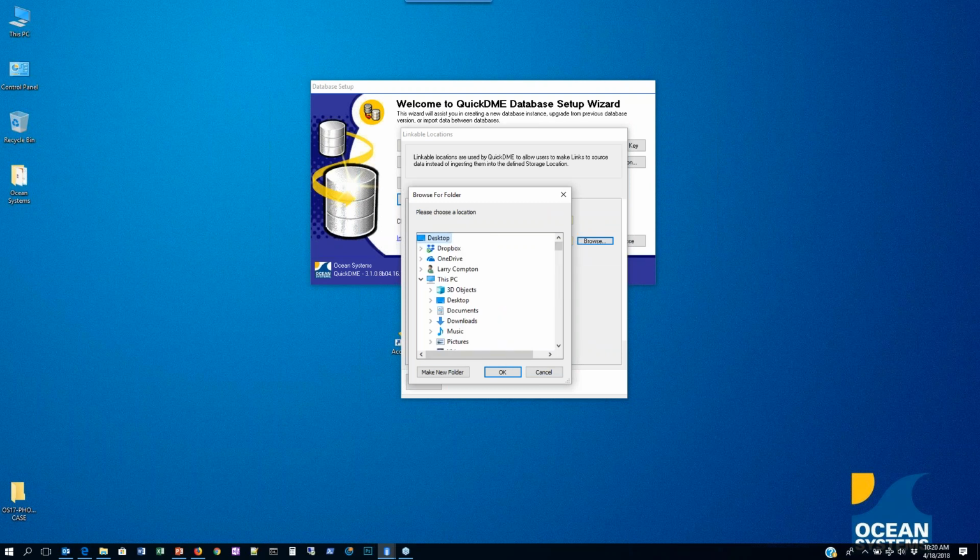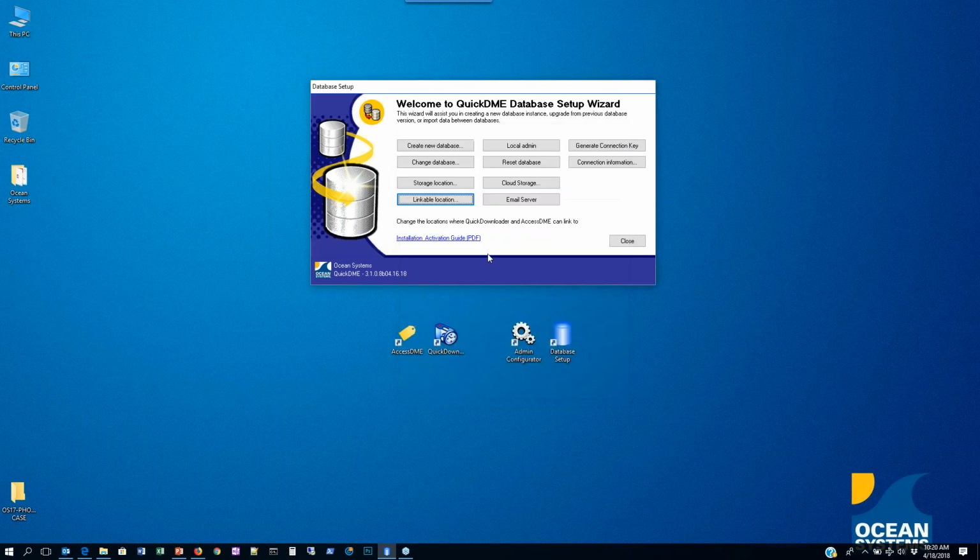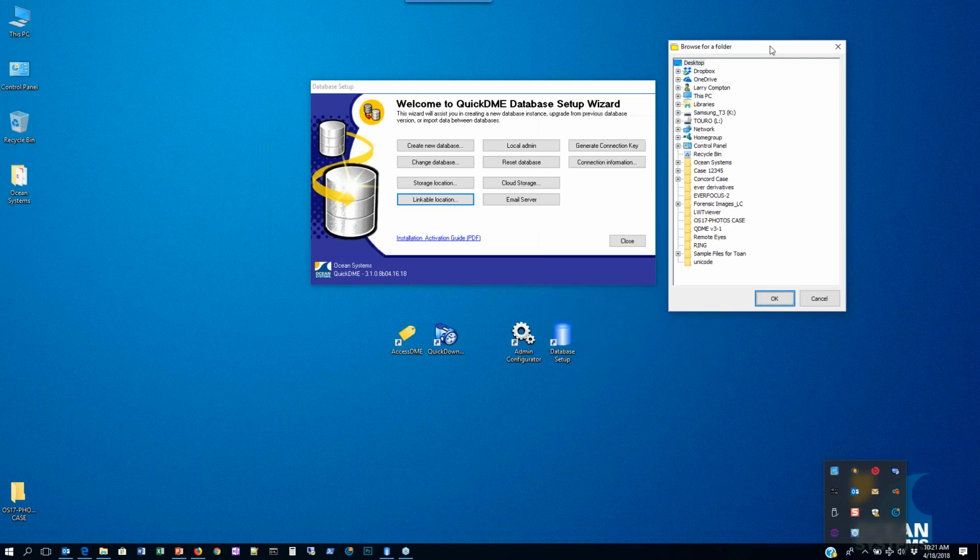Now this wouldn't be a real world type of scenario, because I'd want that path available to my primary QuickDME user account for security purposes. But to show you how this works, I want to add a linkable location and show you how the data can be linked directly to its existing source.